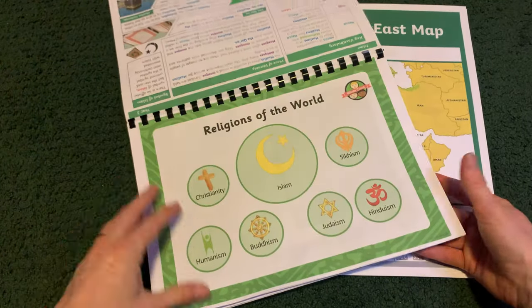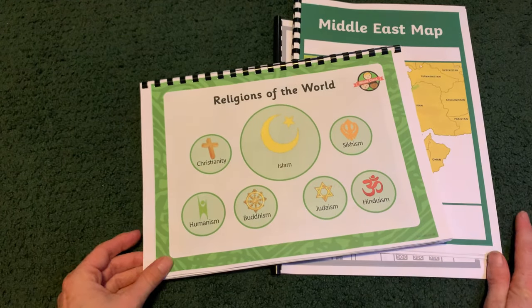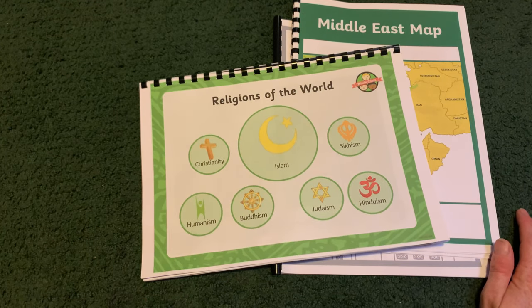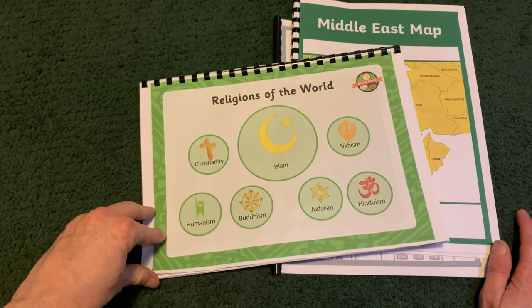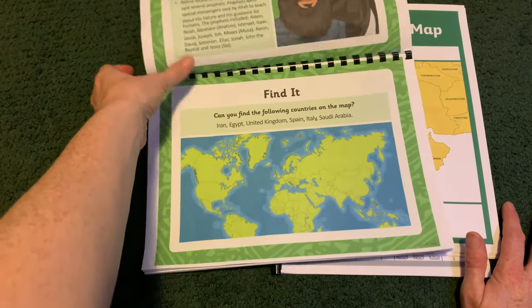For the first PowerPoint, I just printed off the pages that I felt were relevant — either for helping me know what to say or for guiding some discussion. So we've got this just to chat about religions and things that we're familiar with, symbols that we might have seen around, and generally questions that we have for this topic.